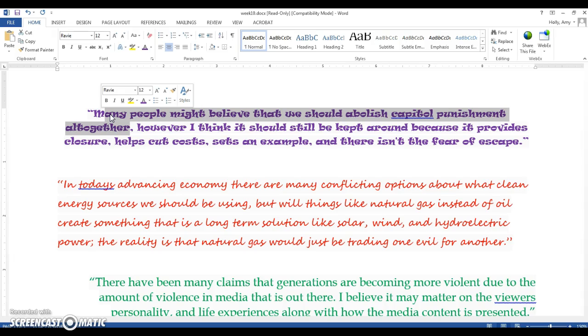And then also what that does is it creates a structure in which you can basically use the rest of your argument to refute that big counter argument that you've addressed in the beginning. So you don't even really need to worry too much about refuting it in that paragraph right after the intro. I would definitely connect it back to your points and your proposal or your evaluation as a way to kind of transition into your upcoming supporting points. But you don't need to entirely refute it right there, because you're basically going to spend the rest of your essay refuting it. So that's kind of the beauty of the surprising reversal structure.